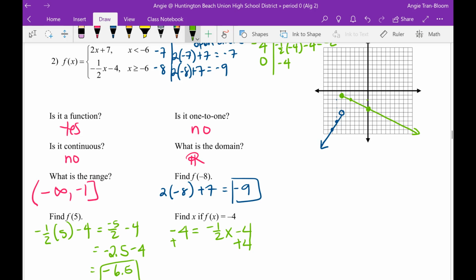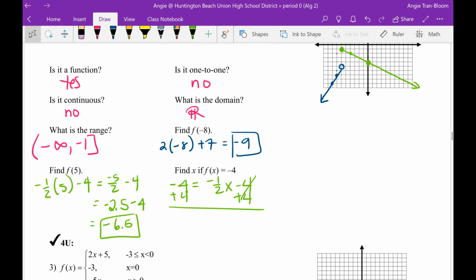You're right, add 4 to both sides. Oh, I like this one. That means, what's on the left side? 0. Oh, I love zeros. Okay, so now I have -1/2 x equals 0. How would you get rid of that -1/2? Divide both sides by -1/2 or multiply both sides by -2 over 1. They're both the same, okay? So if that's the case, what's x? I love 0. X is 0, okay, when y is -4.